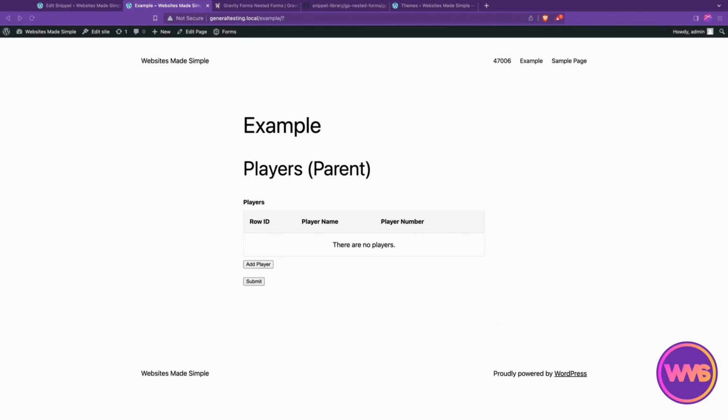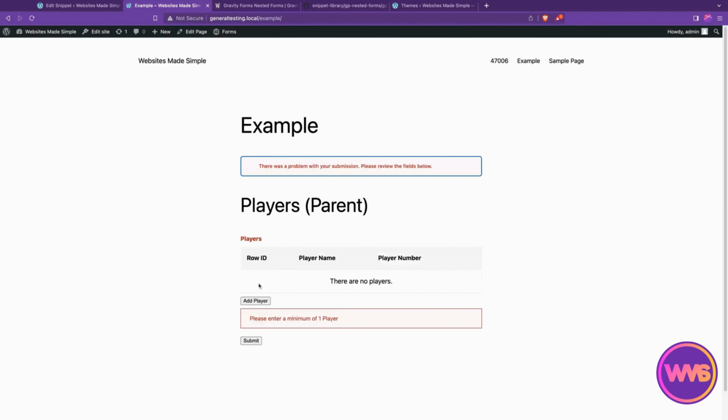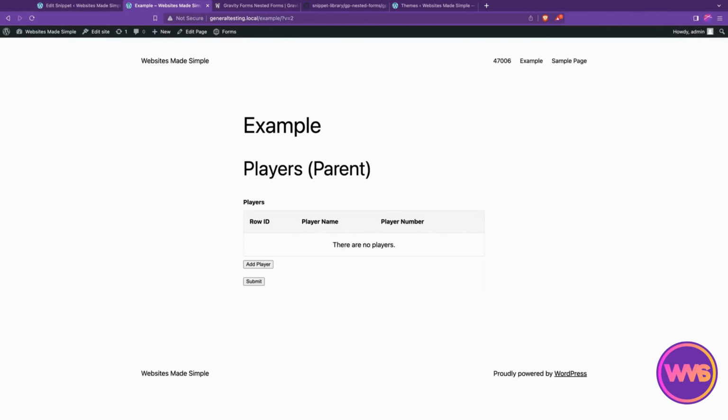Now this works great, but for our scenario, we want to ensure they're submitting no less than one player and no more than 3 players, and also make that very clear to the end user. So I've already set the parameters in the back end where if we try to submit this without anyone else, this will pop up a big old error. If we try to submit more than 3 players, another error will pop up. But we want to give that more of an advance notice ahead of time so they don't have to, you know, add 50 players and then realize that they've gone too far.